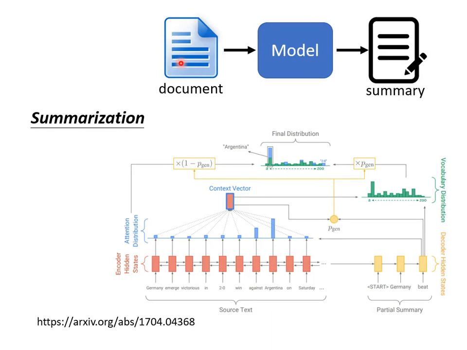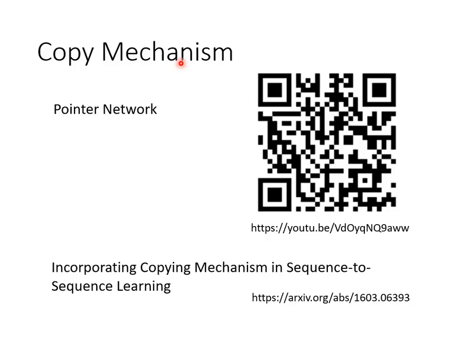Does the sequence-to-sequence model have the ability to do this? In short, yes. We won't go into details. The earliest model with the ability to copy things from the input is called pointer network. I've talked about it in class in the past. I put the video here for your reference. There is a deformation later called copy network. You can take a look at this paper. Copy mechanism in sequence-to-sequence. Any questions? See how the sequence-to-sequence model copies things from input to output.